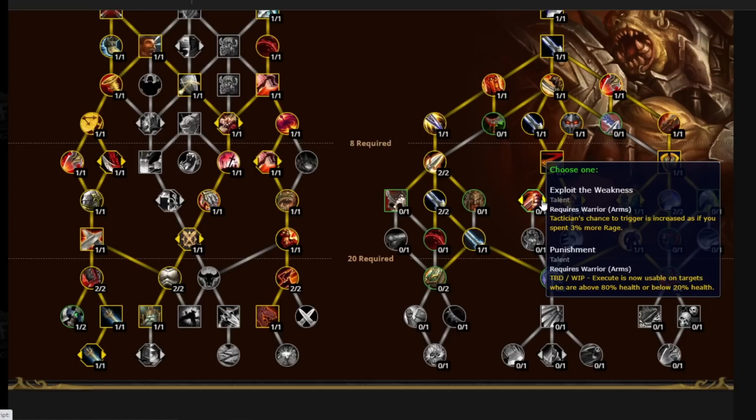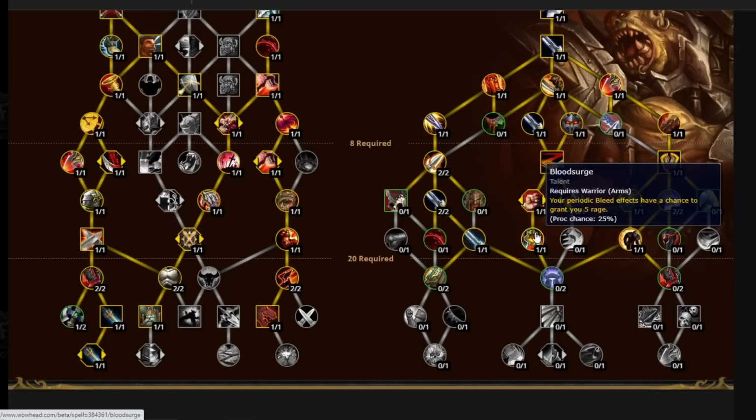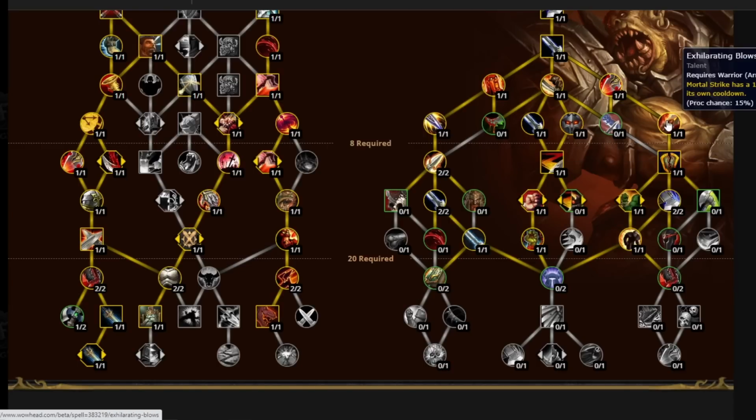And so you just have to go with Punishment, which basically turns Execute into Condemn. So we get that. And then we get Blood Surge, so that our periodic bleeds are going to give us rage, so that we can then spend that rage, hopefully, on Mortal Strikes, because this is going to be a sort of Mortal Strike spam-ish type build.